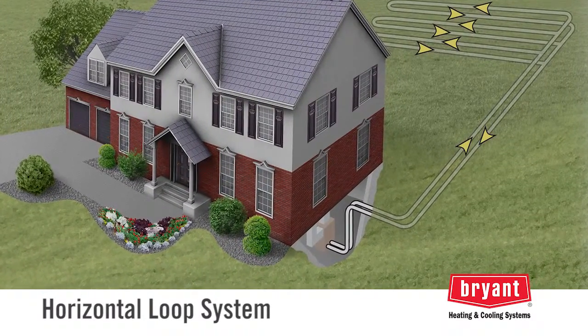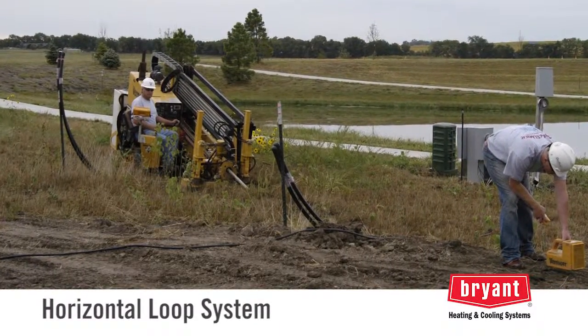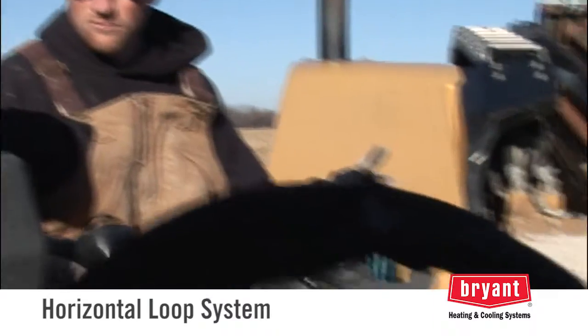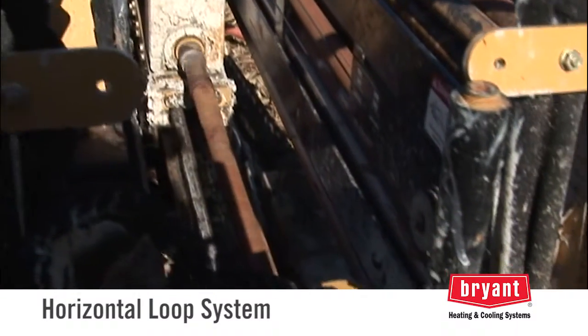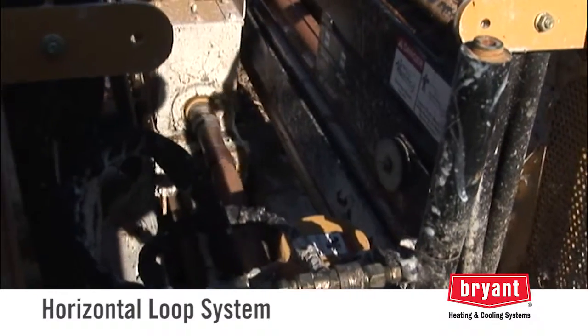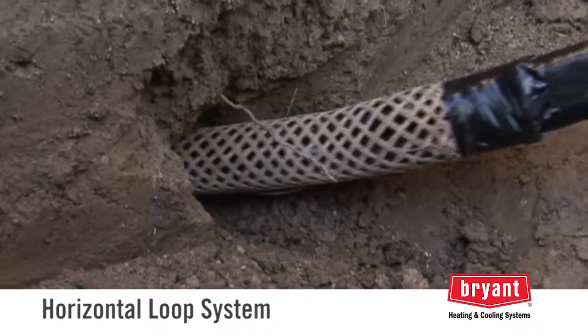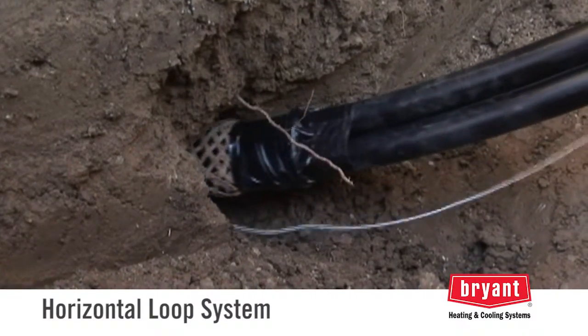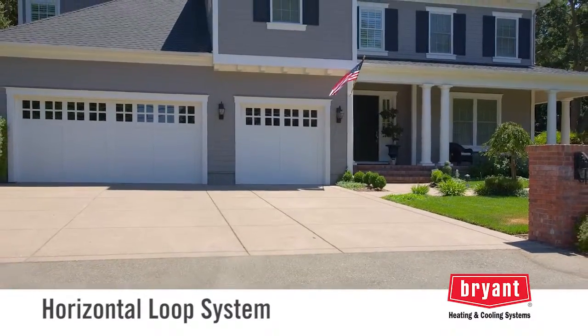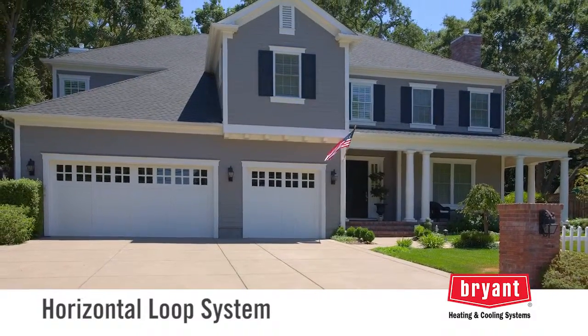One type of horizontal loop is installed with the same drilling technology used to place cables under streets. These machines have the ability to steer the direction and depth of the drilling head so that a very precise path or target location can be attained. Once the hole is drilled, the geothermal pipe is pulled into it. This technology is great for large, nicely landscaped lots because the disruption on the surface is minimized.